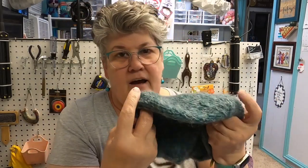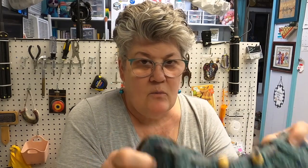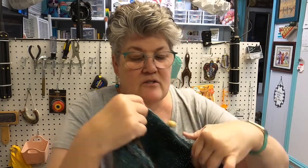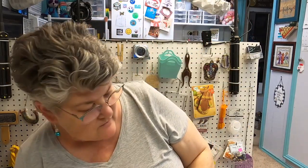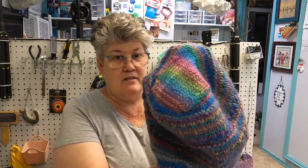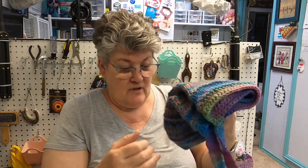I have one that was originally a hat, but it was too big, so I made a cord, put beads on it, and turned it into a little knitting sack. I think that'll be a giveaway. Then here's a second one I really like — I'm not going to give this one away. I made it as a bag with a round bottom — I knitted it with bulky weight yarn and it's very sturdy. I really like this one.